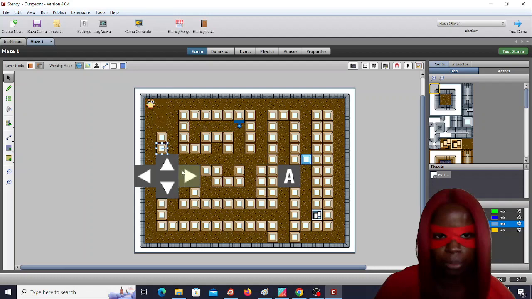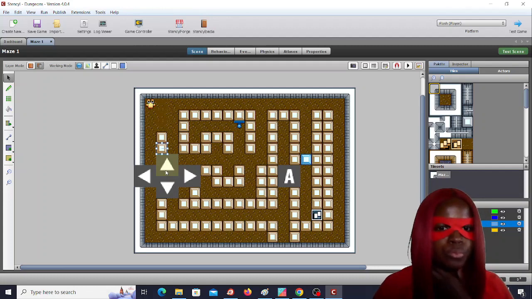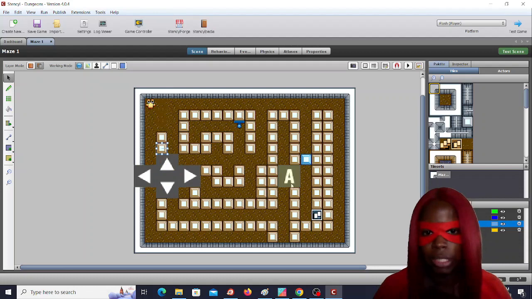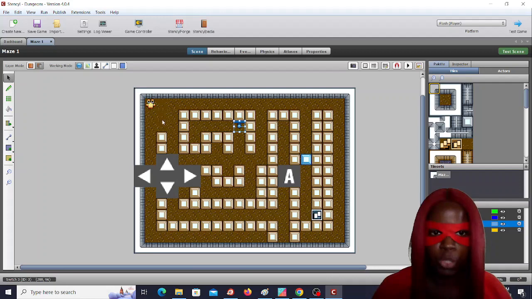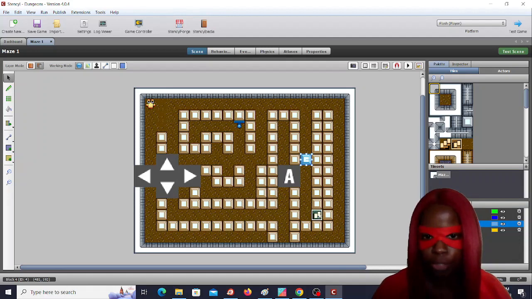This is the arrow keys, right? So this is the joystick, and then there is the A button. These are all functions for the keyboard. And then there's the blocks, there's a switch, there's a character, and then there is the floor.